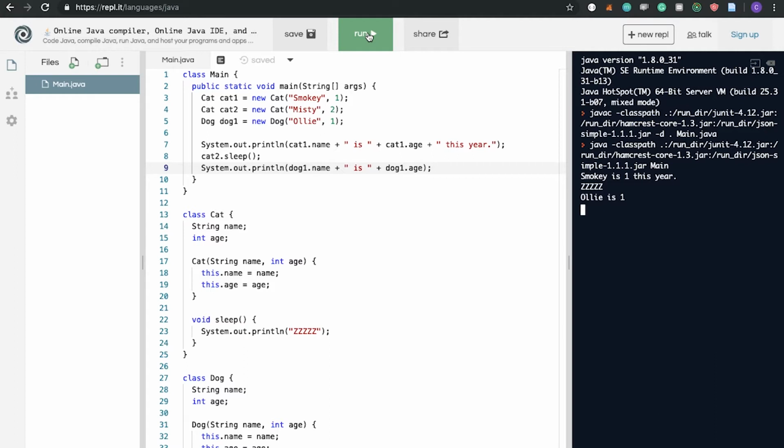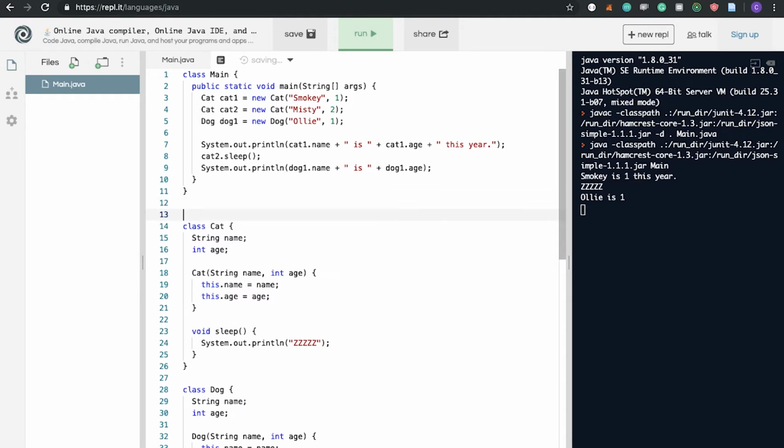Okay, so as you can see here, this is quite inefficient because what if I want to add an attribute to my pets? Let's say favorite food. Now I have to add it twice again. A more elegant solution would be to extract these attributes out and move them to the pet class. So let's do that.